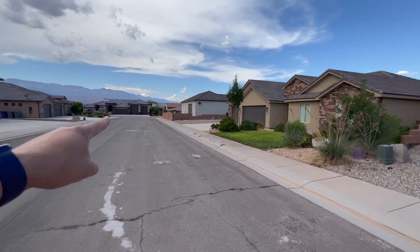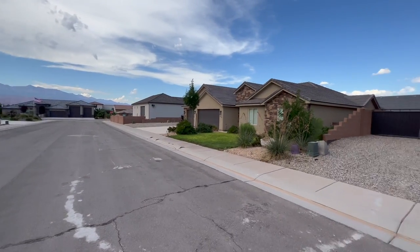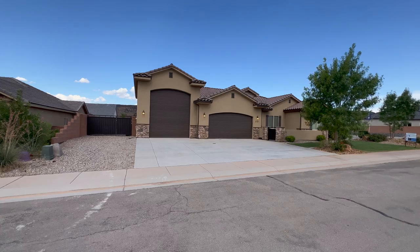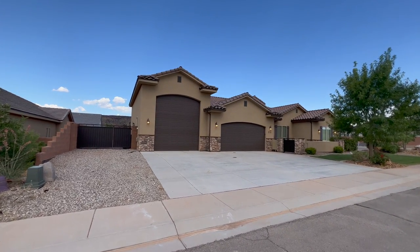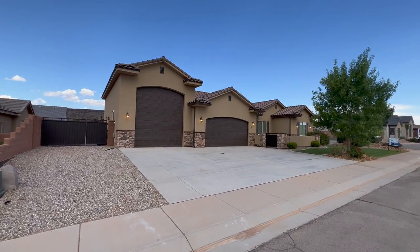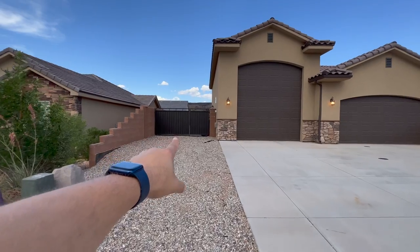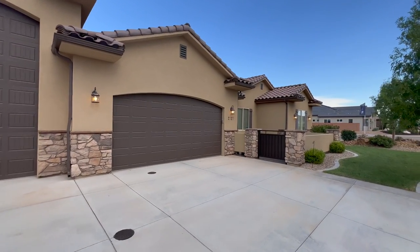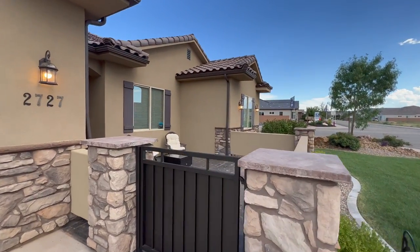Friendly neighbors — everybody in Dixie Springs seems to have an RV garage, sometimes even a double RV garage. This home is a four-bedroom, two-bathroom, 2,820 square foot home and the garage alone is 1,188 square feet. It sits on a 0.27-acre lot, was built in 2018, and does not have an HOA. Aside from the RV garage, you also have about 60 feet of RV parking along the side.